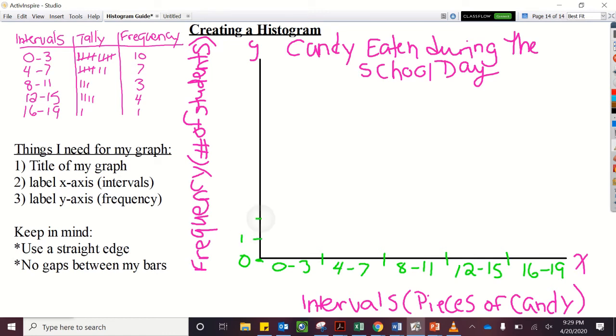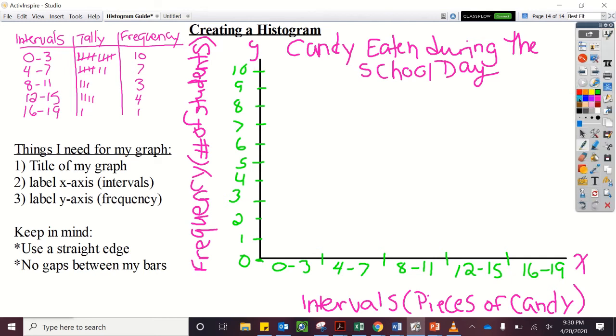I have 1, 2, 3, 4, 5, 6, 7, 8, 9, and 10. And I will have to make my bars on my histogram go up to the appropriate level for the frequency.